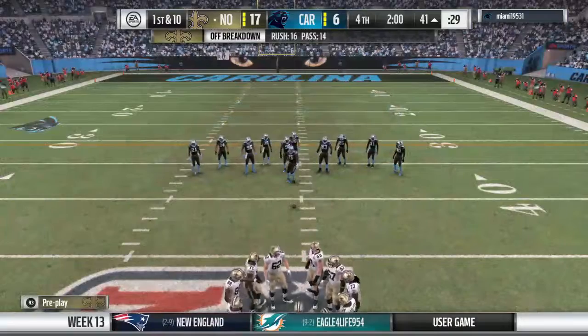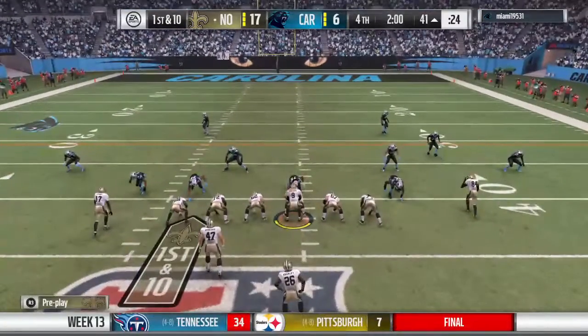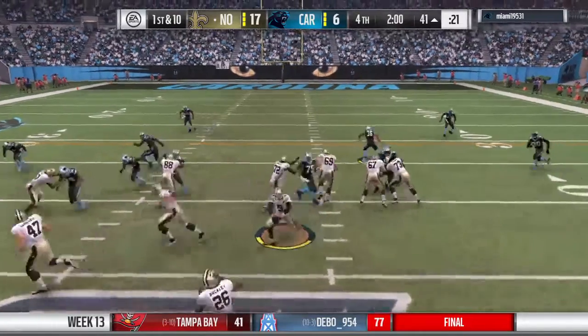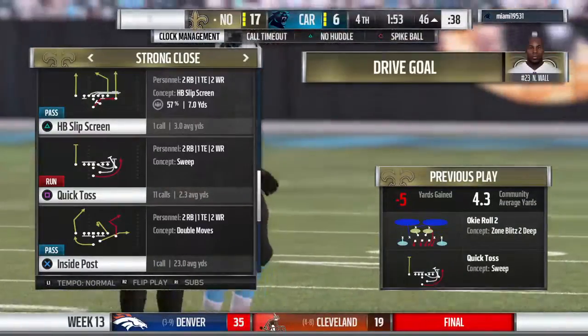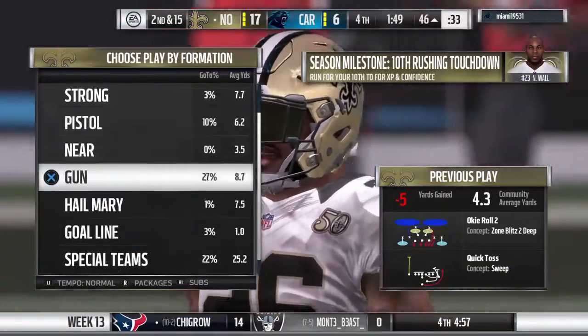So the offense has it 1st and 10. Now they'll run it on the toss. And this one goes nowhere. Losing yardage on the play back at the 46. It's a loss of 5 there, bringing up 2nd.